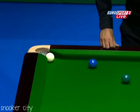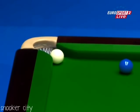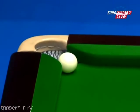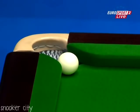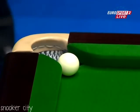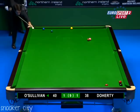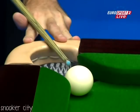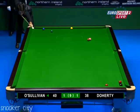Look at that. That's as far away as you could be, isn't it? From one corner of the table to the other. Yes, it's about 13 feet, isn't it? Now, I wonder whether that cue ball is actually angled behind the cushion. Well, it would be a surprise if the red is over to the right of the table, wouldn't it? Because you'd think that he could get over that side of the table, otherwise he's almost in the pocket, isn't he? He is almost in the pocket.